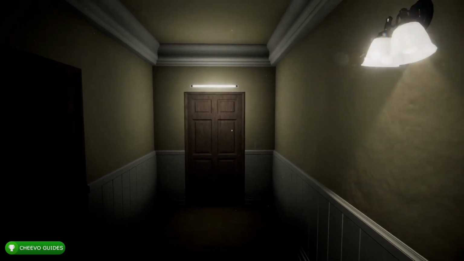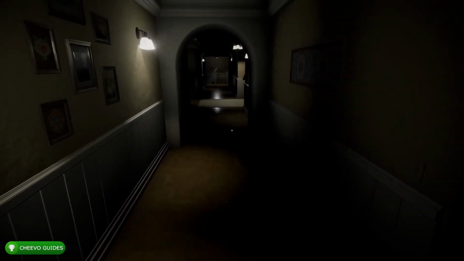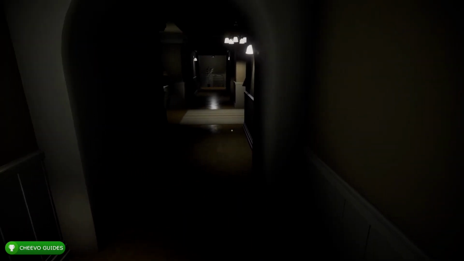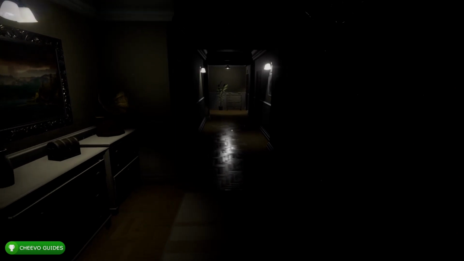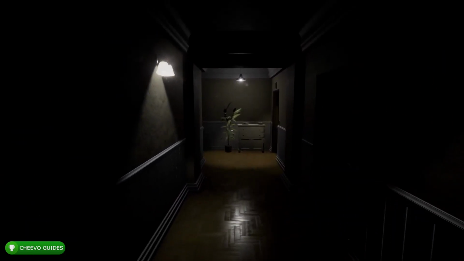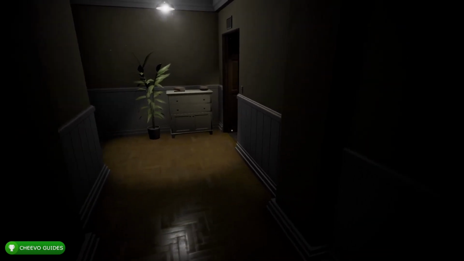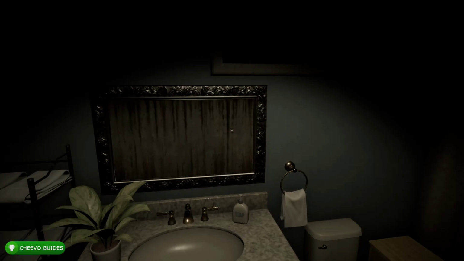Now, we don't necessarily need to actually do anything at this door. However, it triggers the next part of the level. I did test this at first. I just walked like halfway down this hallway and it didn't trigger the next part. So make sure that you walk all the way down. Otherwise, you're not going to go through the lights turning off and things like that. If the lights turn off just like they did in my video, that's how you know you did it right.